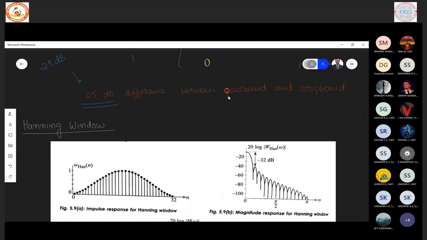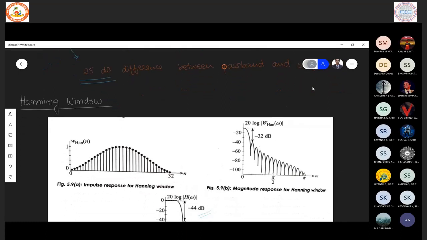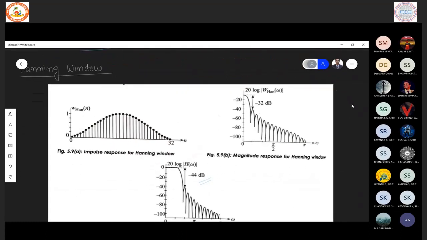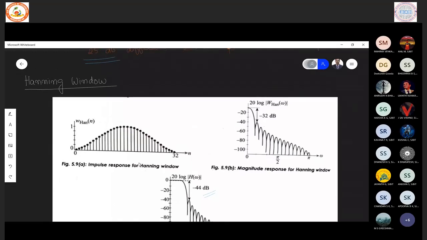Next, the third type of window is called the Hanning window. Now let's have a look at what the Hanning window is. Compared to triangular, we believe this shape is smoother. And you can see the immediate effect. Can you see the ripples? The ripples are there, but the height of the ripples is less. So having a smooth response is a solution. The smoother it is, the better your response is going to be.